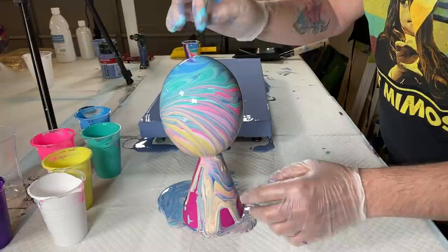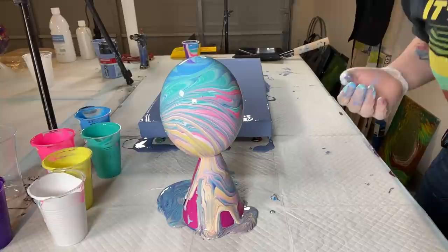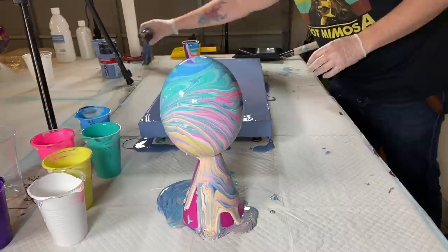I just want to make sure that I'm completely covered on all sides. Oh my god, that's amazing. Hopefully it's going to continue to drip down and cover this egg, but I don't want it to drip down the actual egg itself. So let's see what happens. I'm going to torch this off real quick.